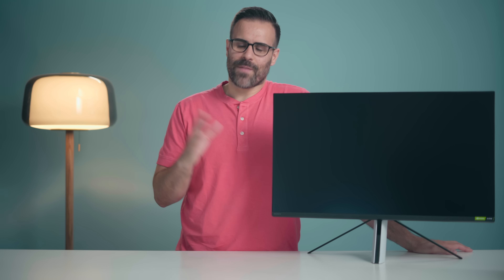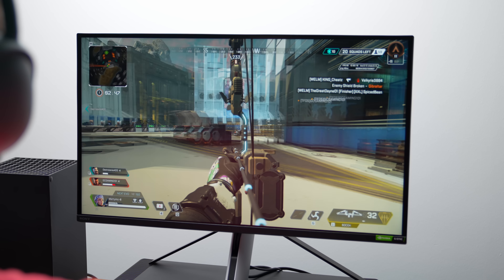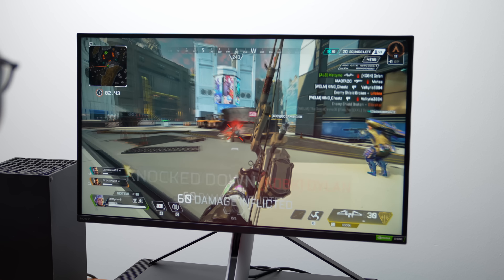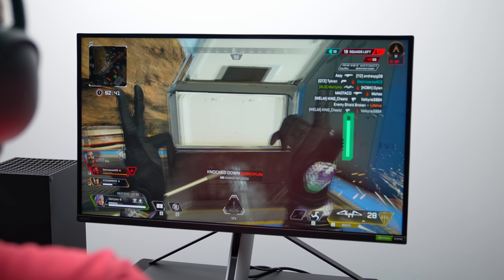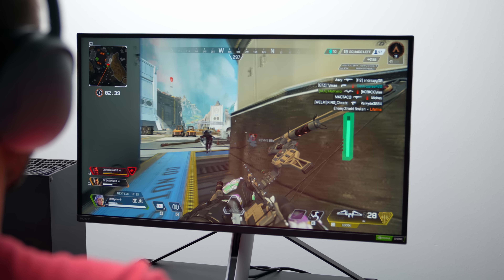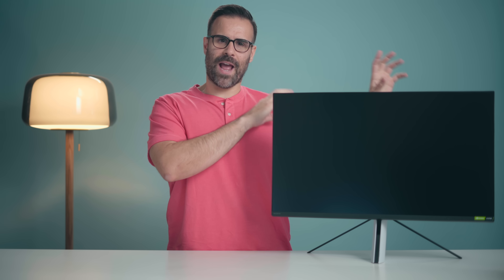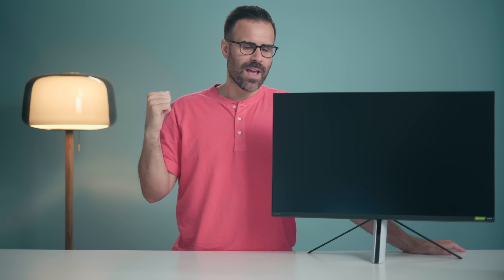I did a lot of gaming with this monitor — that's the best part of testing. I played Apex Legends, Warzone, Fortnite, and I liked the way things looked. It was a lot more vibrant, the blacks looked a bit darker, there was better separation, and the panel could get brighter. It just felt more immersive than the typical Gigabyte MU32 I have at the studio and the HP Omen 27i I personally use at home.